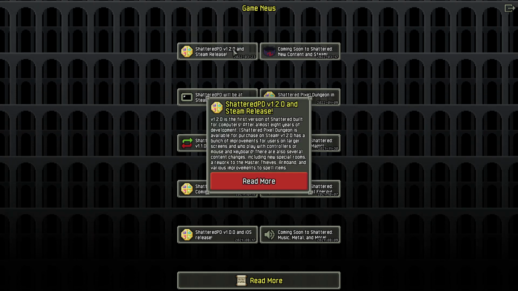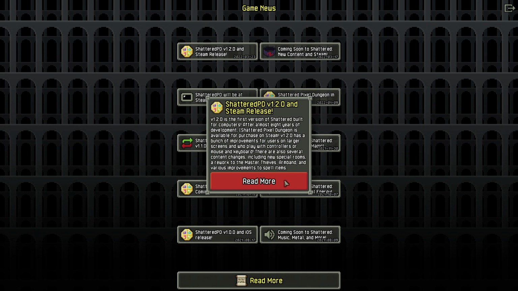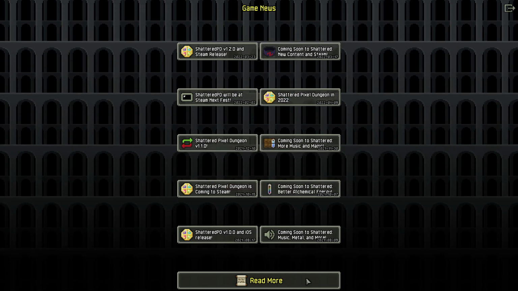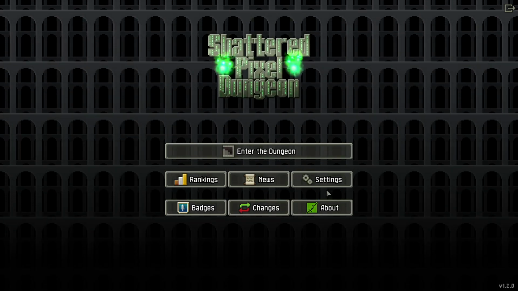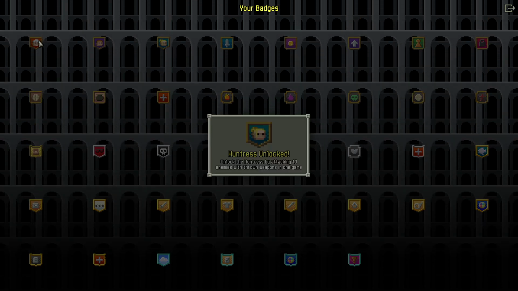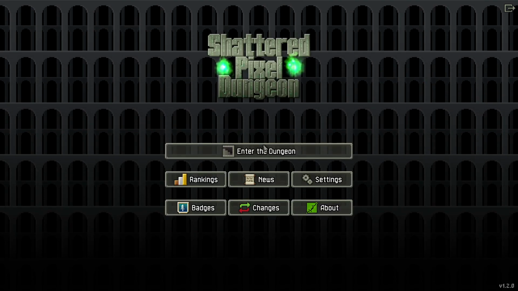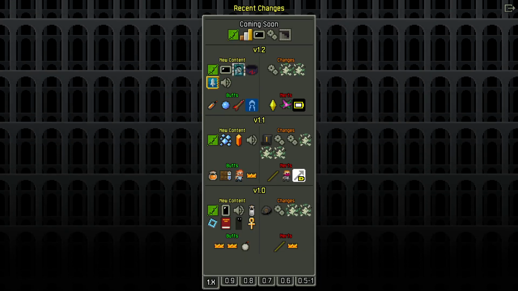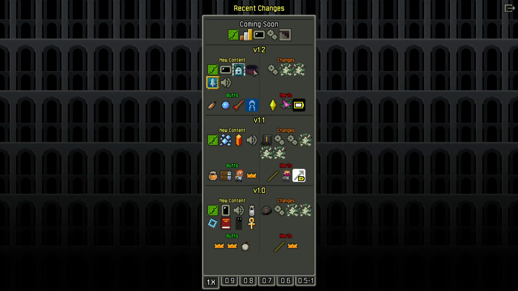News. So here's the new version that we're playing right now. Assuming read more takes us out of the game, so I'm not going to click that right now. I'll probably do a blog post in the browser or such. So these are in-game achievements. We got badges. Here's a bunch of the recent changes as well.